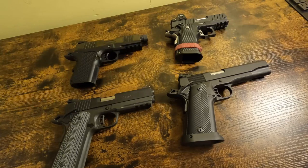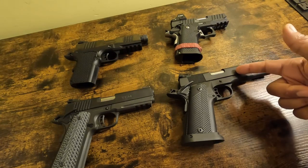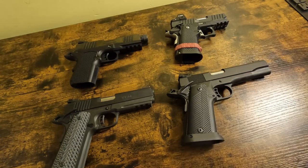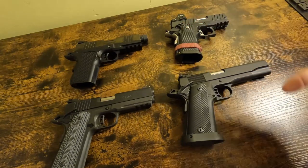When Rock Island fans and Para Warthog fans hear that, they lose their minds — like they think they're losing some stake or clout in something. But they always forget that this gun is not the same as this gun. So when someone says the Gerson Witness 2311 is the first sub-one-thousand-dollar 2011-pattern handgun, that's not factoring in these para-framed guns because they're not equal — it's apples and oranges. When they say 2011-pattern handguns, they're talking guns like these, not guns like these.